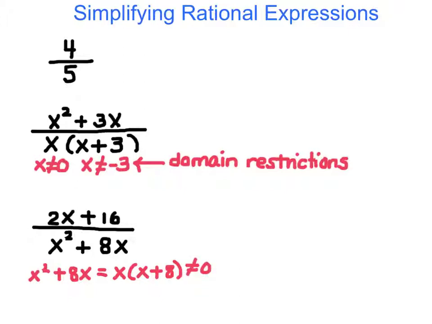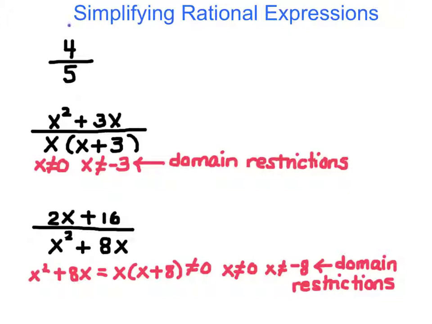This means that this x right here, the first x, cannot equal 0. Otherwise, we'll have a 0 times 8. And our other x, this x right here, cannot equal a negative 8. Because if it's equal to negative 8, we end up with a negative 8 plus 8, which is 0. This becomes 0, and it's multiplied by a negative 8. So here, these are our domain restrictions for our bottom rational expression.